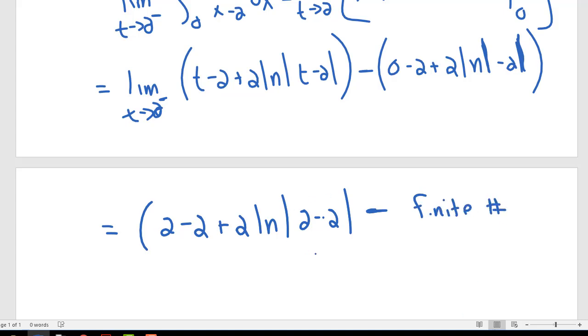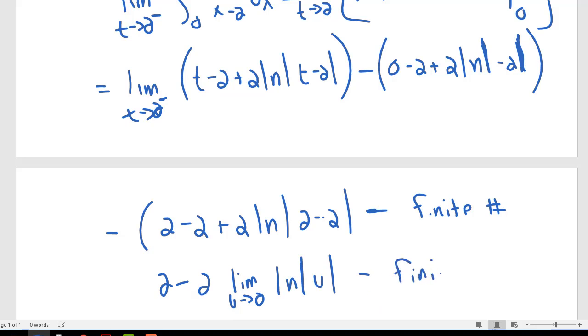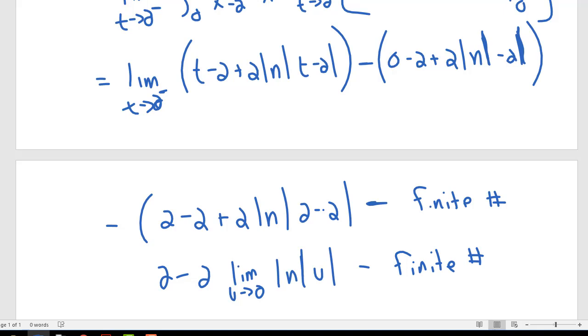So when I look at this, this is really something approaching 2. So what I'm really getting is the ln of something that goes to 0. That's really what I'm looking at. So inside, when I plug the 2 in for t, I get the ln of something going to 0. That's what I'm ending up with. And we know from the graph of the logarithm that that is an infinite value.